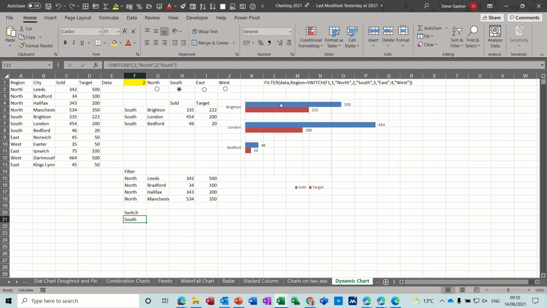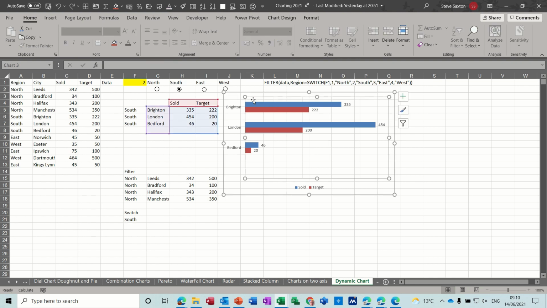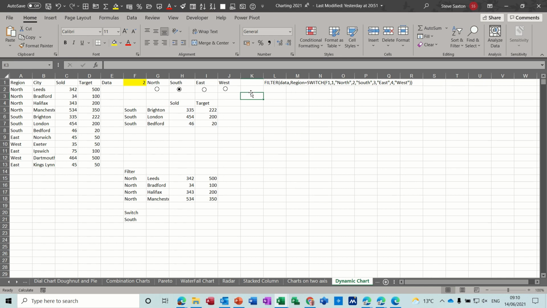Now to get the graph and everything like it is and do it all together, what I need to do is just quickly delete this graph, and then I can recreate it. So I'll get rid of that. I'll get rid of this function, and I'll just leave that bit there.